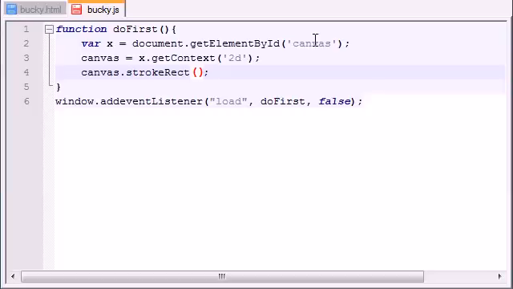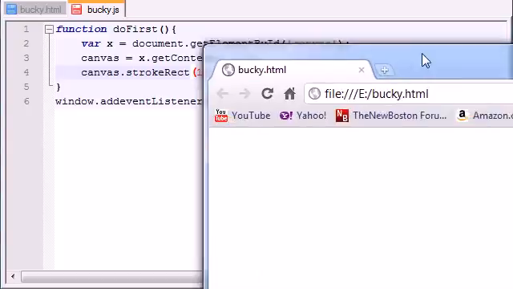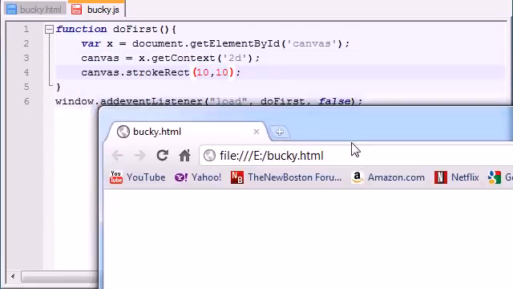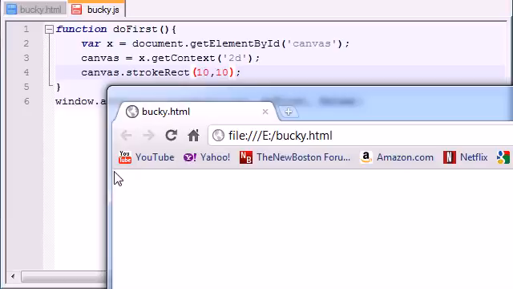parameters. The first 2 parameters are pretty much the x and y coordinates of where on the screen you want to start drawing your rectangle. And I'm just going to go ahead and write 10, 10. And what this means is, remember, like I said, your canvas is basically like a coordinate system with the top left being 0, 0. So whenever we write 10, 10 right there, it means, okay, start drawing my rectangle 10 over and 10 down. And that's the starting point, aka the top left of our rectangle is going to be 10 pixels over and 10 pixels down.